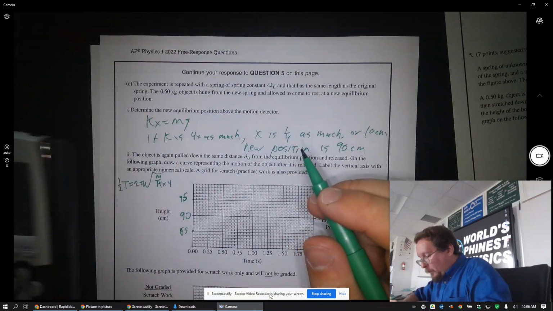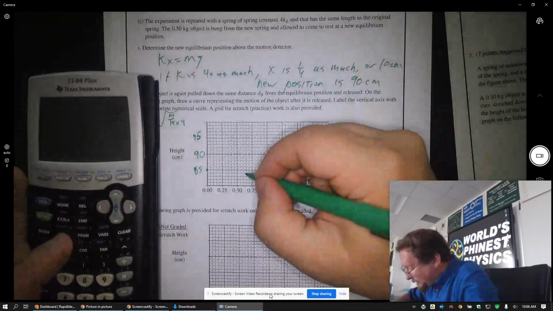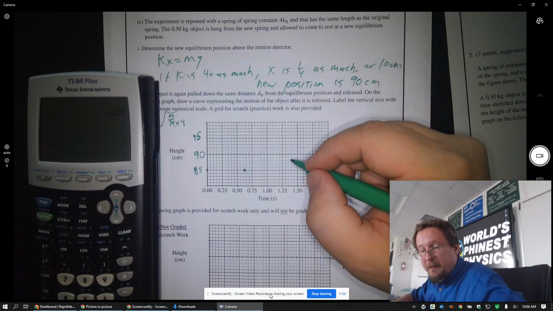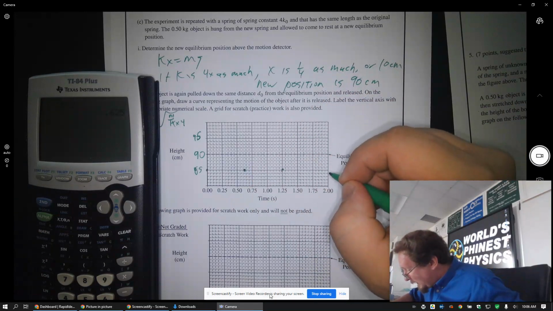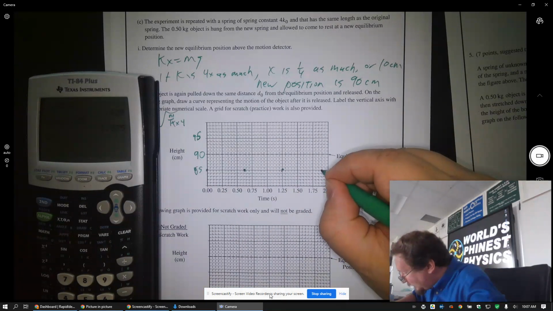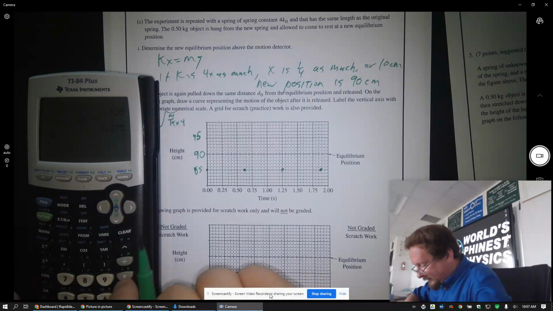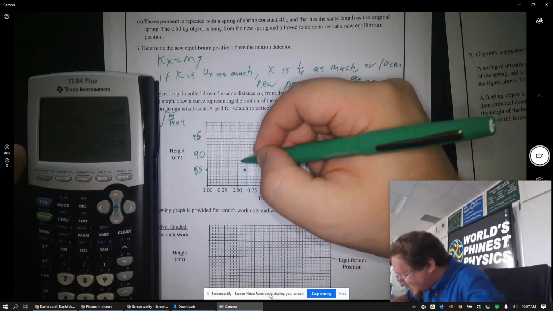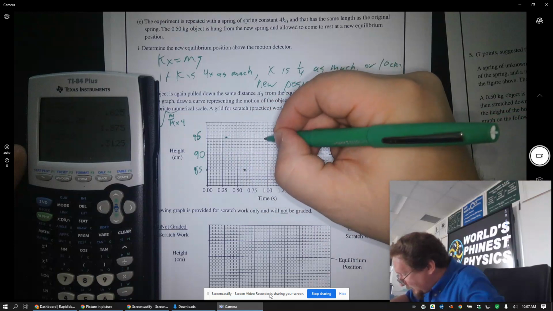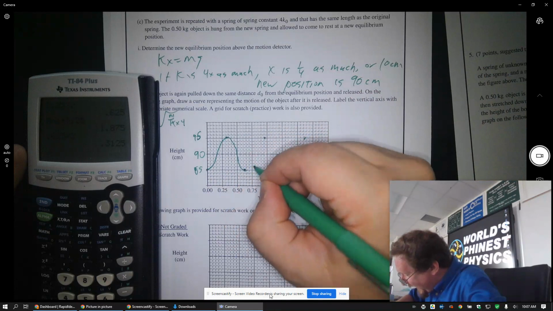It used to be 1.25. What is 1.25 divided by 2? That's 0.625. And then 1.25 again, and 0.625 plus 1.25 is 1.875. Okay, and then what's 0.625 divided by 2? I don't know if I can actually eyeball this. Maybe there, maybe there, maybe there. Okay, here we go. Good luck, everybody.